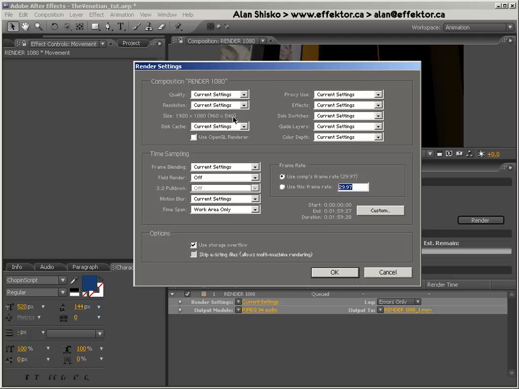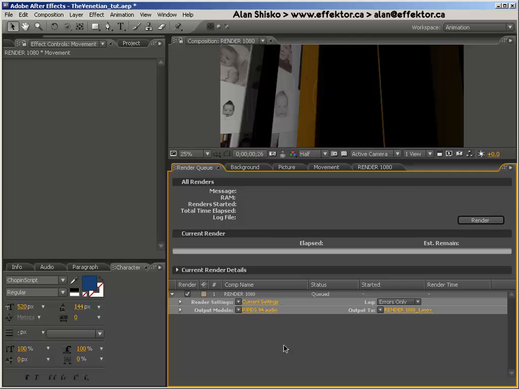Now that's still bigger than you're going to want for your final render, but it's going to render a lot faster, and then when you bring it into your editing application, you can just scale it to fit. You can make it a little bit smaller and no problem. So that'll be a lot quicker if you just go into NTSC or PAL.